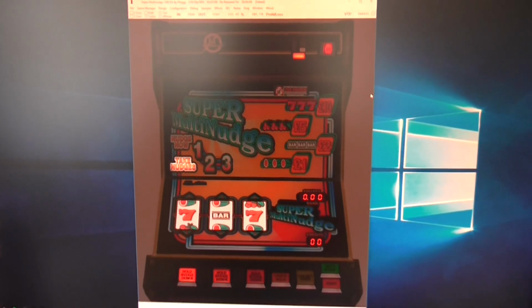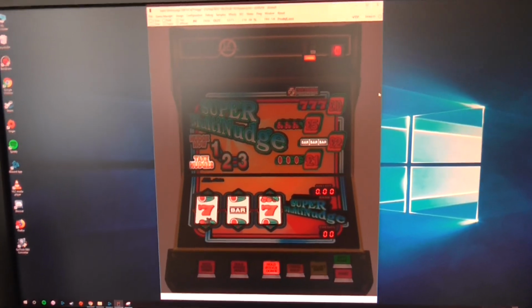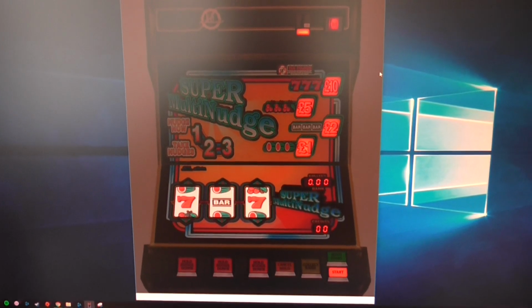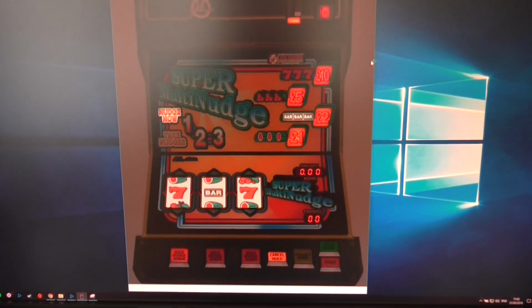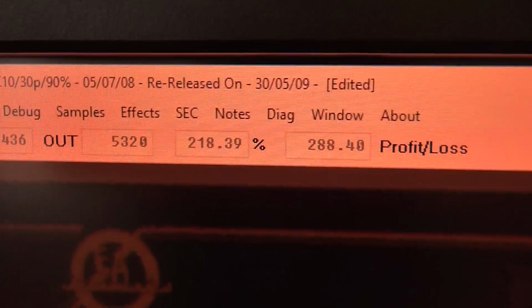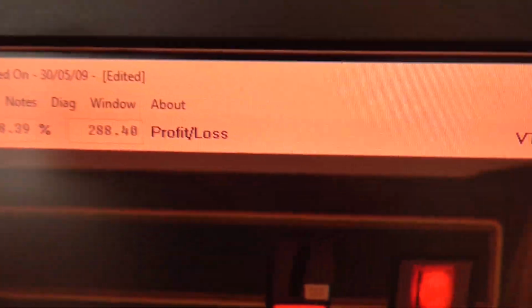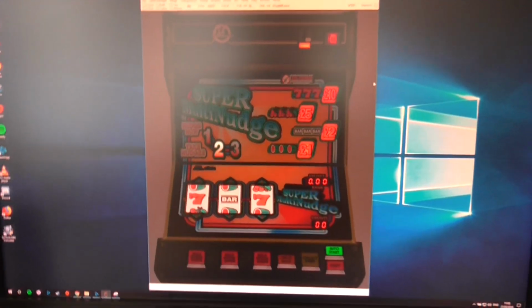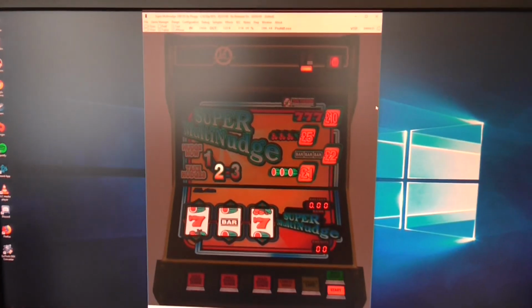I thought I'd just come back and check, for my own sanity, that what I was saying in the previous video was correct, and I am satisfied personally that it was, because my stats now have got even better. So it's now running at 218% this session, and I've now won on this session, in about an hour and 40 minutes, £288. So I think that scotches the suggestion that it's just the streak.